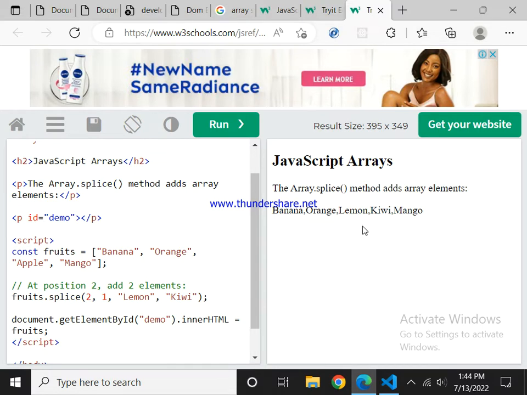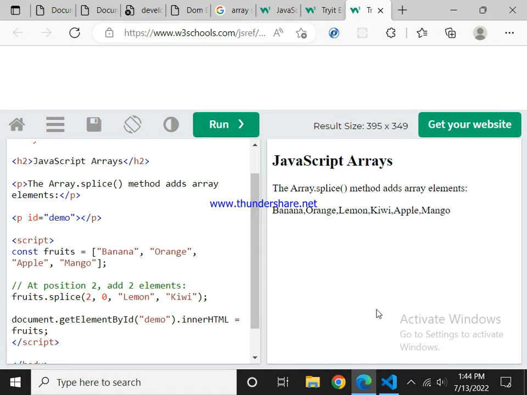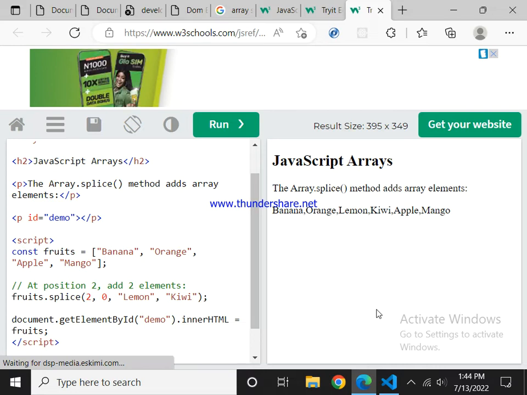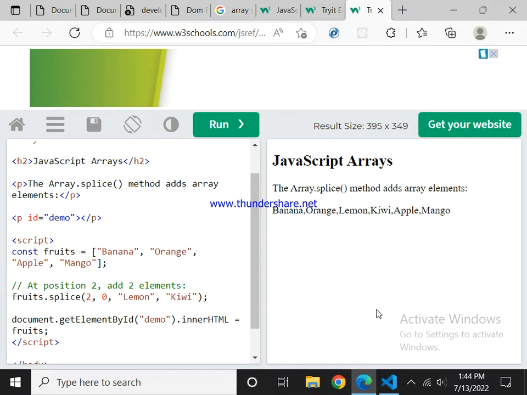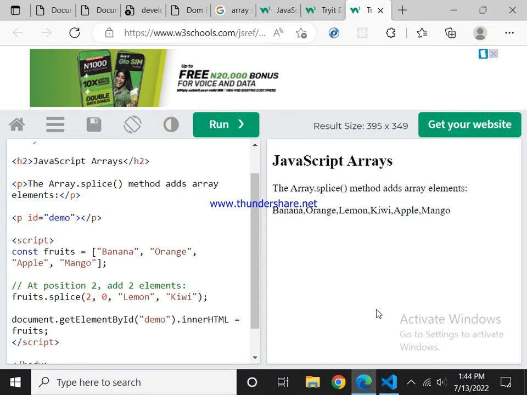Do you understand this now? Let me run the code again. Now, let me explain. What is position 2 here?